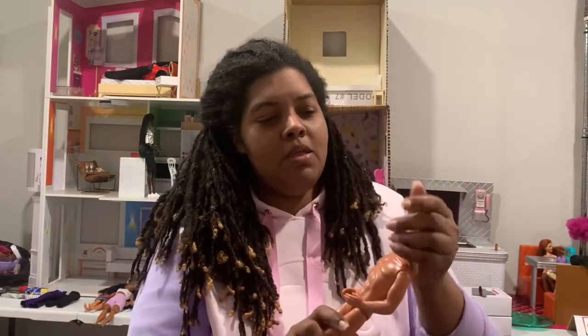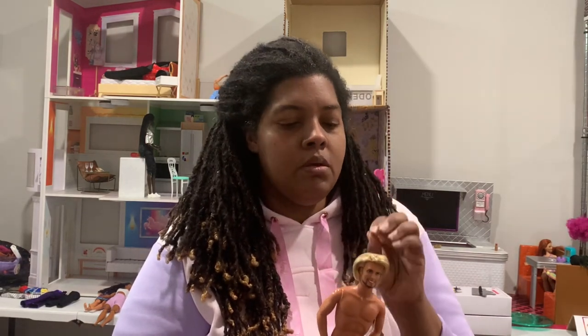This next guy I got from a bin as a bundle with some clothes — he had on a really cute outfit. I actually like his face but I'm not really keen on his hair, so we might do something about that. I think dark hair would match his facial hair better. He's able to be re-rooted and re-bodied, so I'll probably have him re-rooted with some darker hair. I'm a fan of his face — I think the facial sculpt is very handsome.